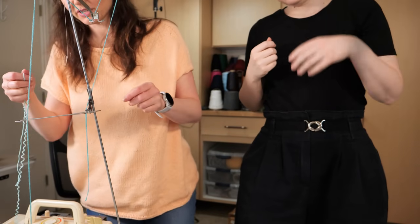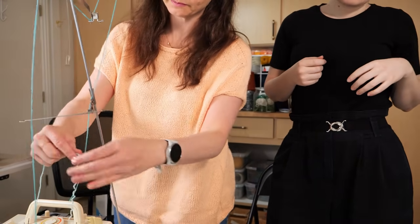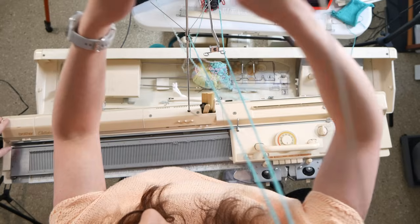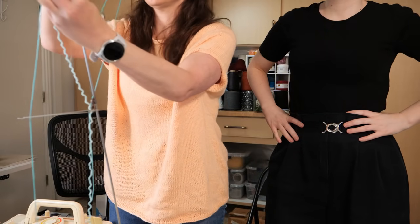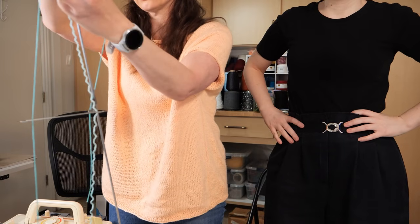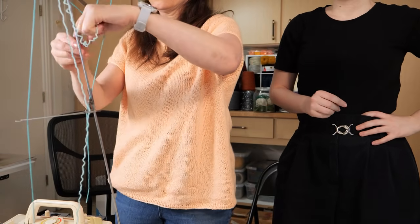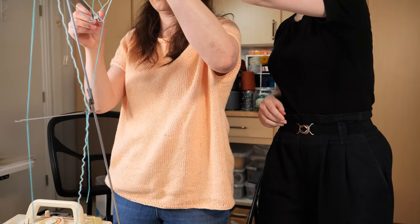Should I just feed it to the other side or should I pull this one out? Feed it to the other side. You can leave the other one in there. This machine actually has multiple spots for a tension mast. So there's one in the middle and then there are two over here on the side. So this is from my local yarn store. If that is the case, it's not going to be oiled. You want to go through here first. Oh, thanks. And on the other side of the blue yarn. Other side of blue yarn.